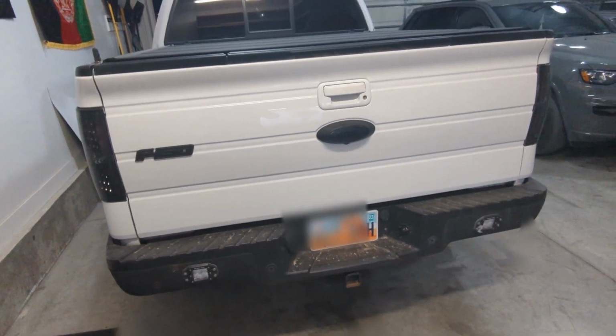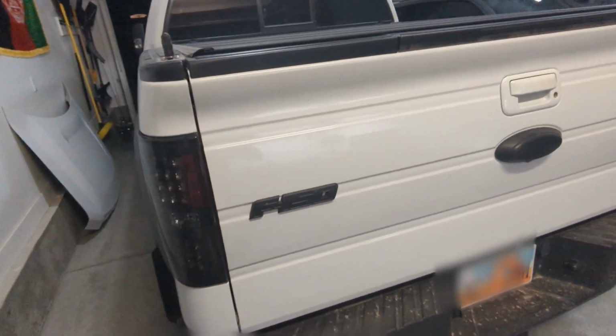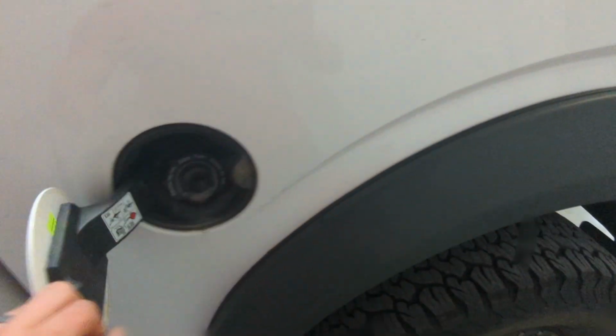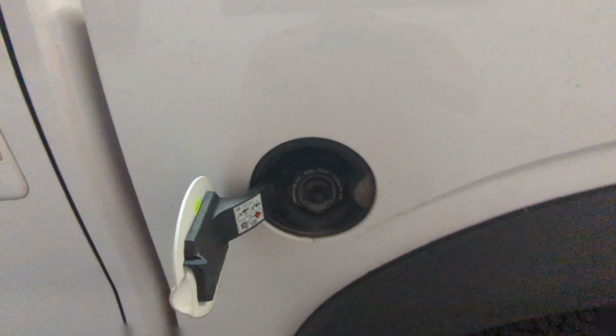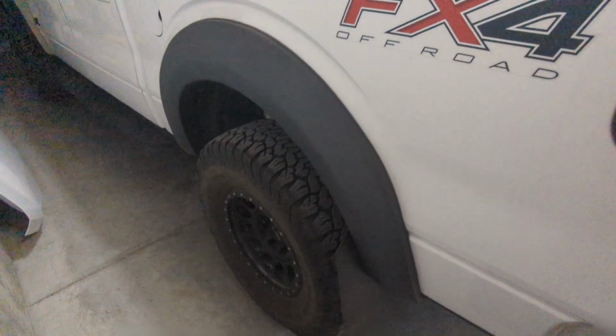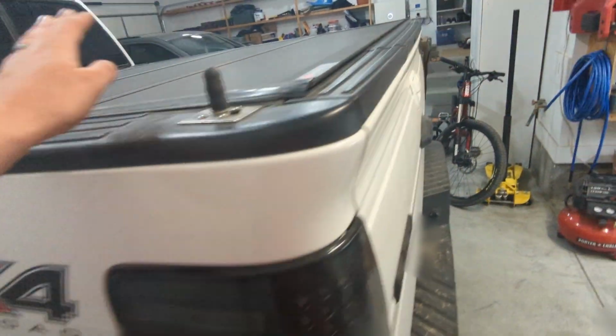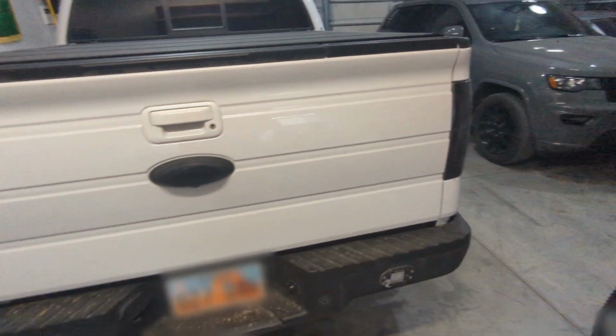I think a lot of people recommend they just take the tailgate off to get it out of the way, so that's probably what I'll do. And also the filler neck here is going to have to get disconnected as well. I'll show you if any of that's overly difficult or complicated. I'm just going to start taking off all my stuff, tonneau cover and whatnot, and get that out of the way.